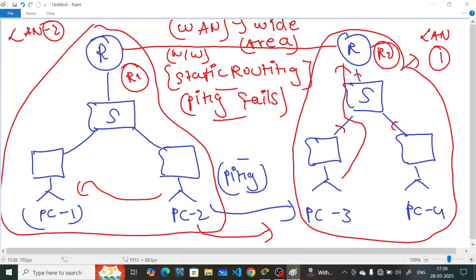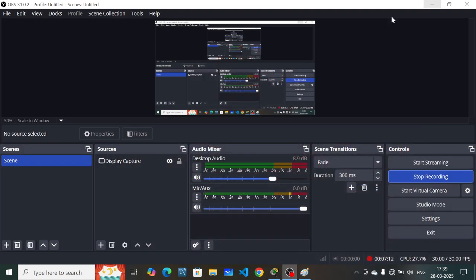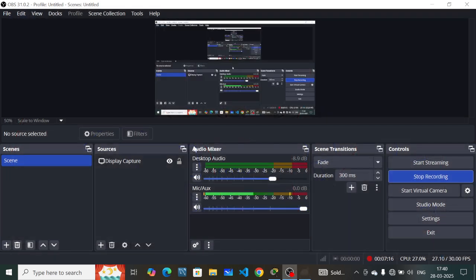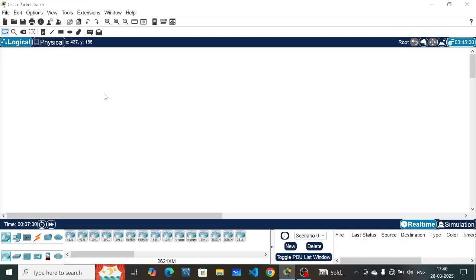Want to take the screenshot? Take the screenshot, man. Let's move forward, guys. Let's perform our labs. Close this. Let's take a PT router, PT for Packet Tracer.